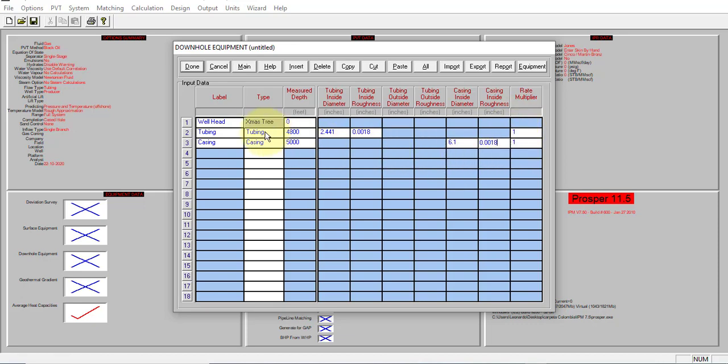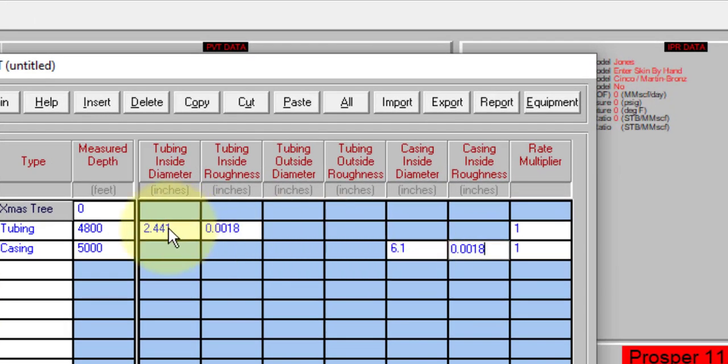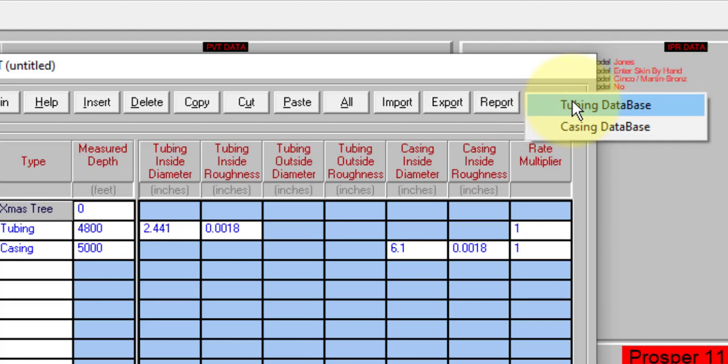Here, if you know some data of your tubing or your casing, but you don't know the internal diameter, that is the data you have to enter here. You got here in equipment. If you click here, you will get a tubing or casing database.